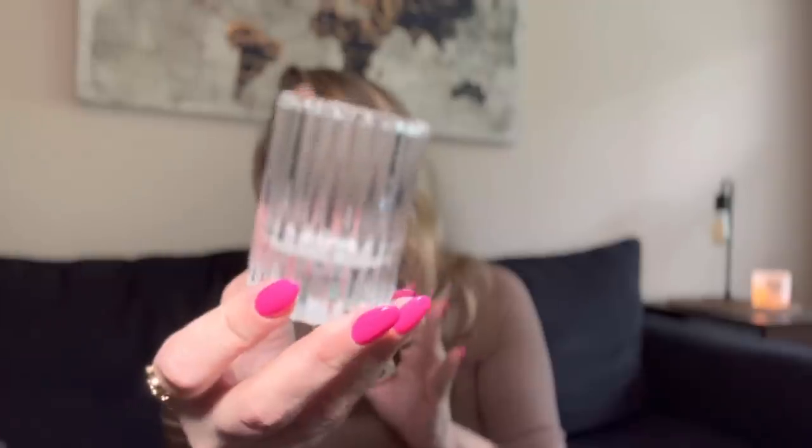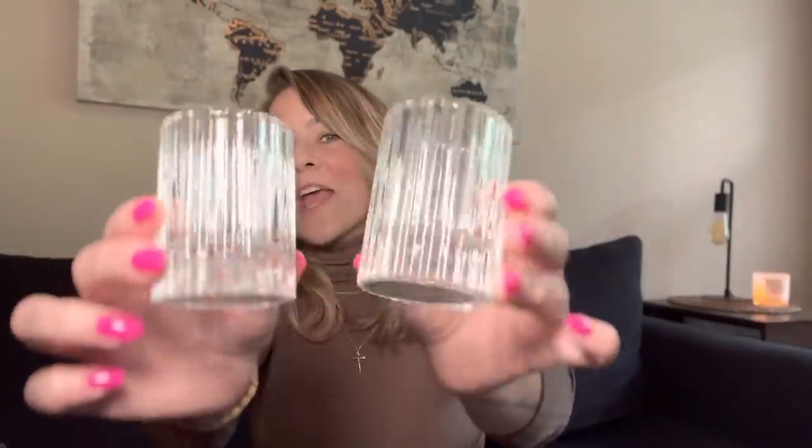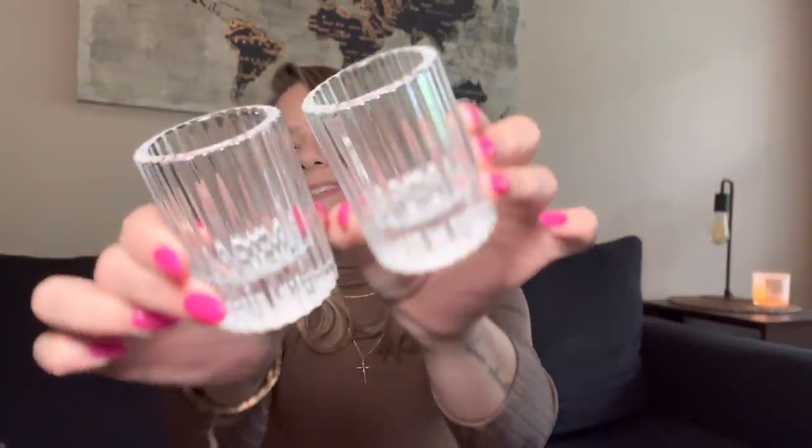In the vase/glassware section they have these candle votives — little containers to put candles in. But look how they look — they remind me of the Better Homes and Garden glass from Walmart. You know what I'm going to use these for? Shot glasses — for vodka or tequila. There's no hole in it, it's thick glass, and it doesn't say anything about candles on the bottom. A crystal-like shot glass for a dollar 25 — so pretty, so classy.